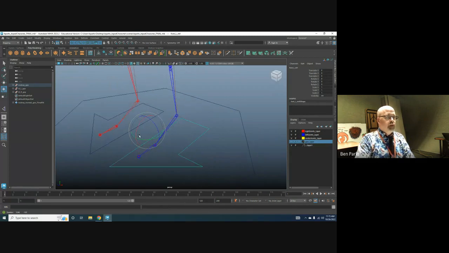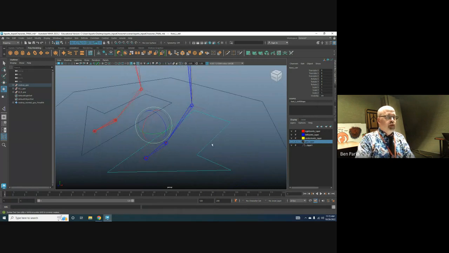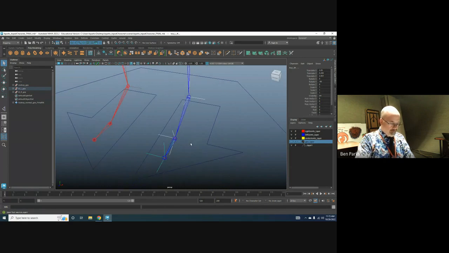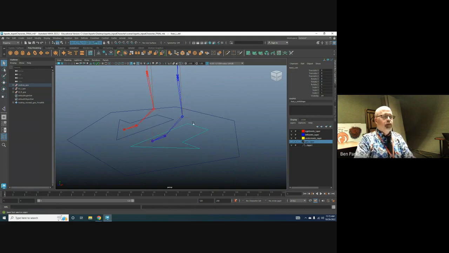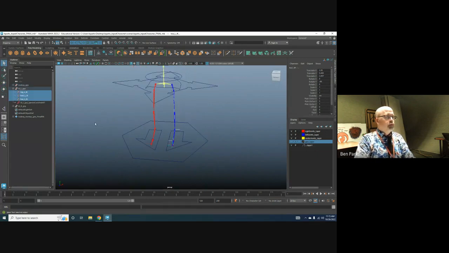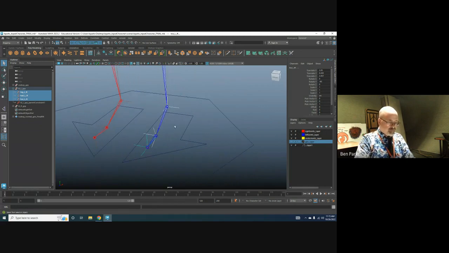But I have to set up some additional control on these groups. So now that I have this moving, that one's moving, that one's moving. I'm going to set up additional grouping, okay? So I'm going to select all three of these and group within this group.